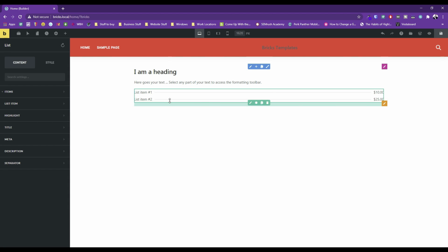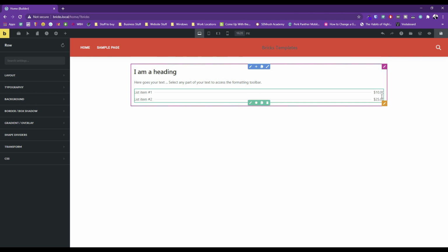It's very easy to navigate. Like I was saying before, it's easy to figure out what is in what, because it kind of highlights these in these colors. I really like the fact that each one has its own color, and you know exactly when you're over something or something else. You know exactly where you're coming from. So that's very cool. It also has this unique section with shape dividers, transforms.